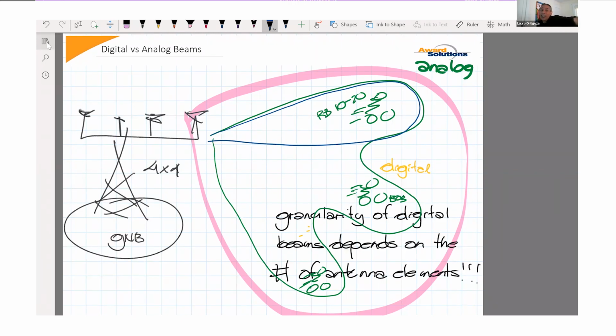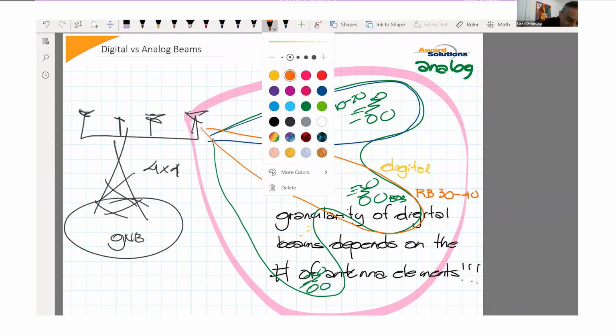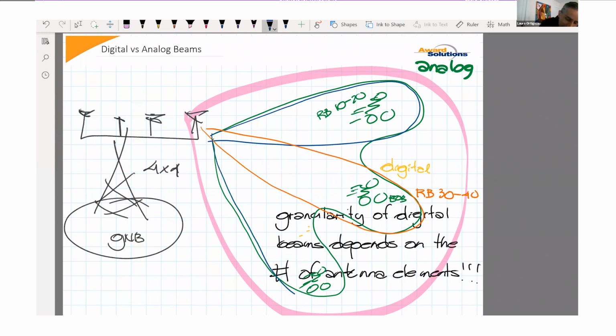So what's the difference here, Lauro? In the case of analog beamforming, I'm going to be doing the modification of amplitude and phase in the time domain. So what are you saying, man? In analog beamforming, for every symbol that I'm sending, right, I have to create only one beam for one given person. Get it, guys?